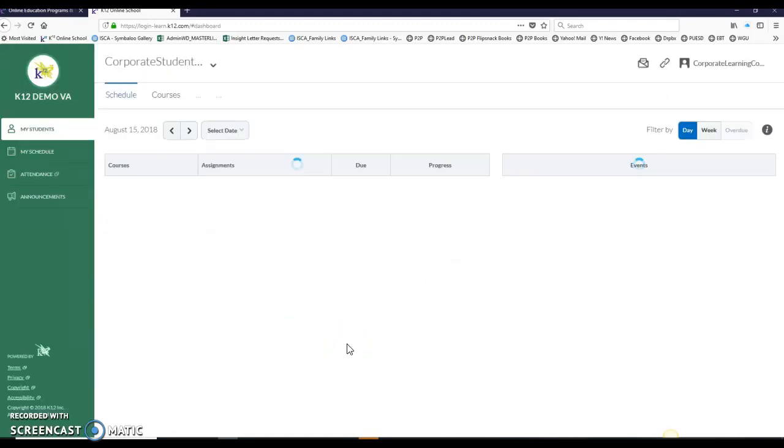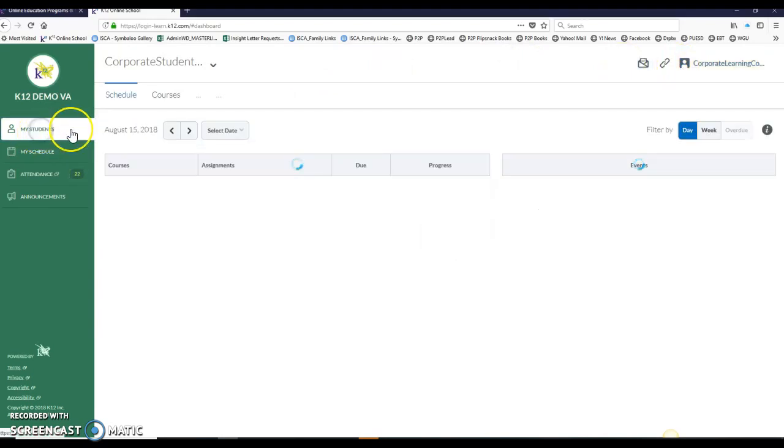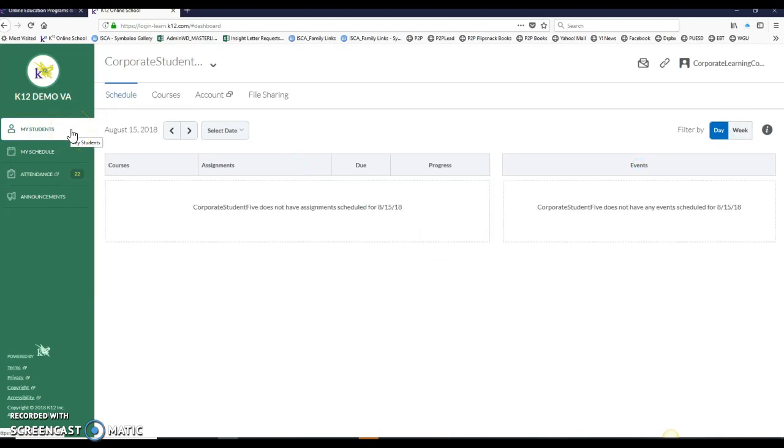Once you've logged into your account, you will see your Learning Coach name appear in the right-hand corner. You will see a My Students tab over on the left-hand side. You'll want to make sure to click on that. Usually that's the default screen that you'll see, but that will be the first thing that you click on if not. And then up here at the top on the right-hand side, you will again see your Learning Coach name. So what you'll want to do is click on the drop-down box and find your student. So in this demo account, Maria Lee is the demo student. You'll click on your student's name, and here you will have access to their information.